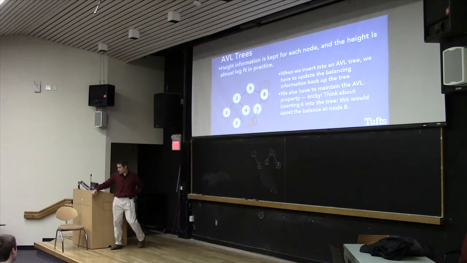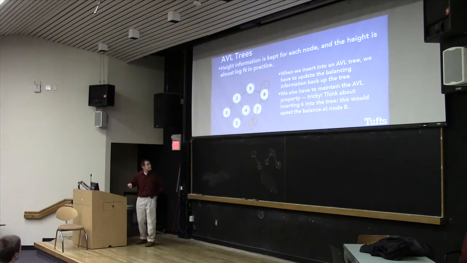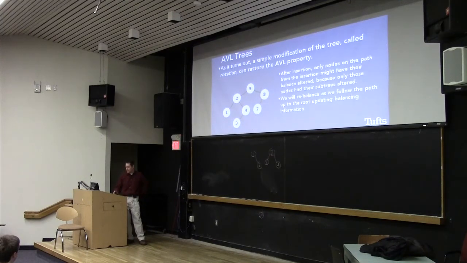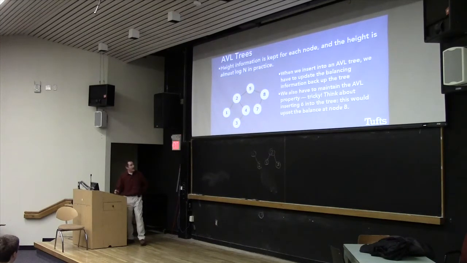Check? Got that? Yes, Tom. But wait, I don't think it was balanced before, because before we had 6, 4 in the left subtree. Let's see, hold on. For 5, let's look. 5's height is what? 1, 2, 3, and 1, 2. Oh, okay. It's not the number of nodes, it's the height, right? Which is as far as you can go down on one side. Yeah. Okay, other questions? Okay, all right.